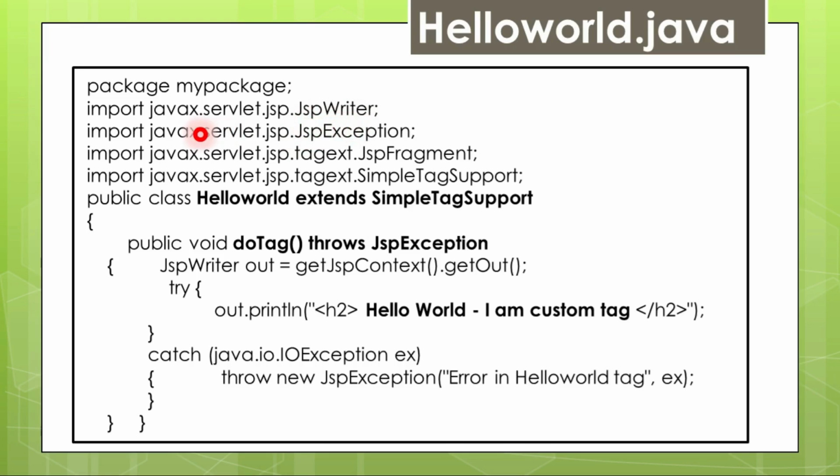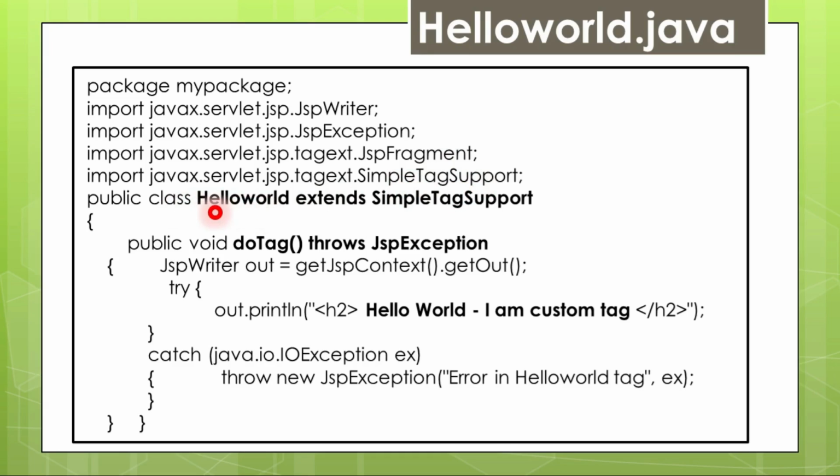So whatever things are required, only those parts are imported here without including the entire packages. JspWriter is imported, JspException is imported, and tagext.JspFragment. And in case you are going to write bigger programs, then you need to use this particular class, and you need to import this important class SimpleTagSupport. And here the class is started.